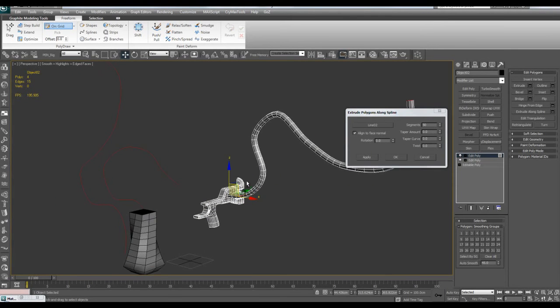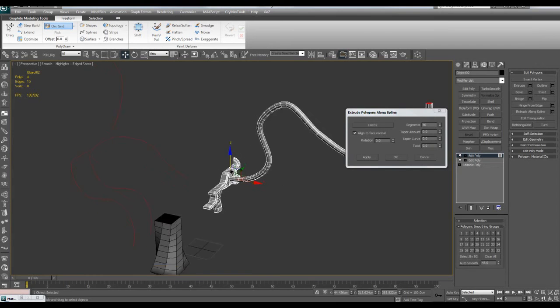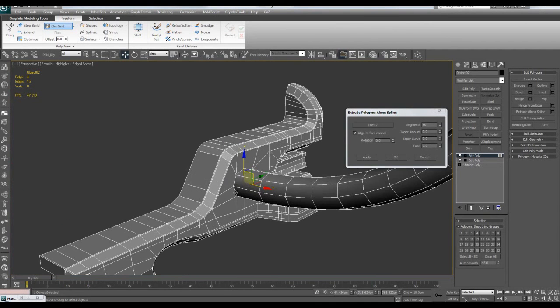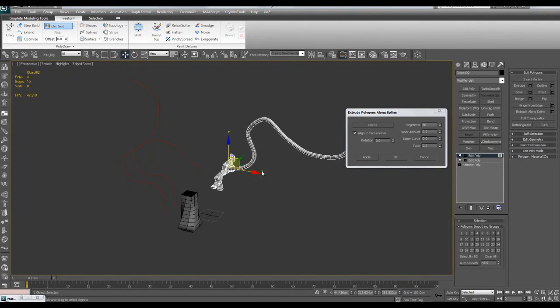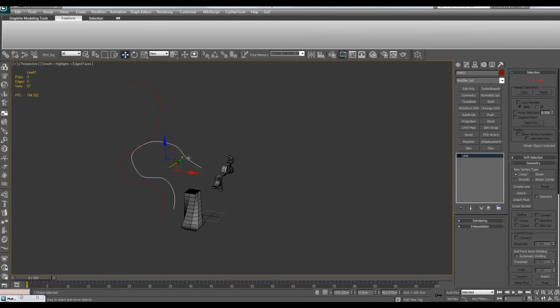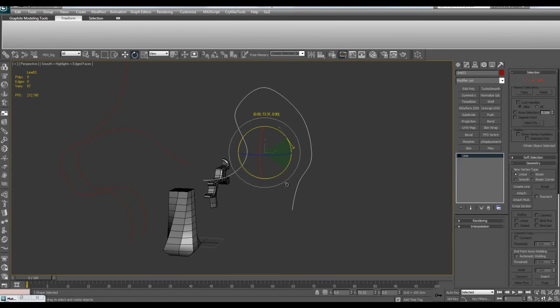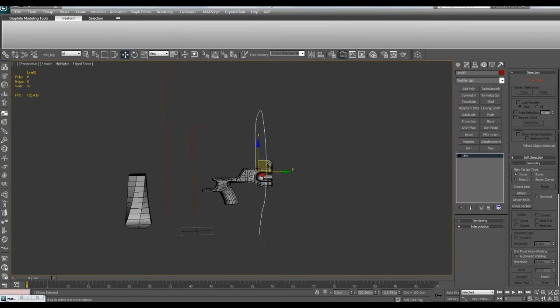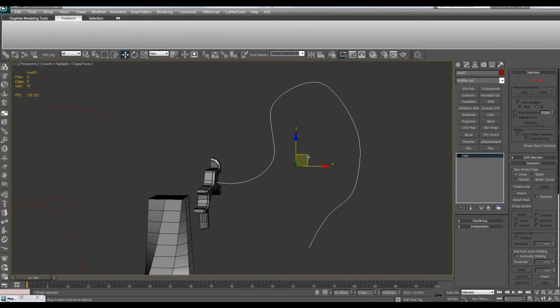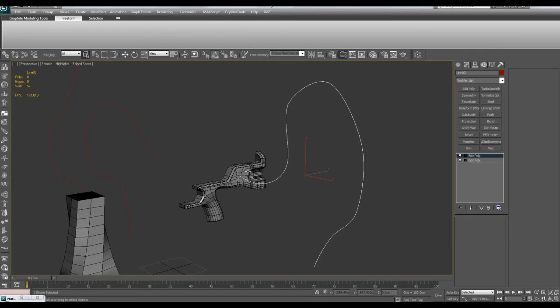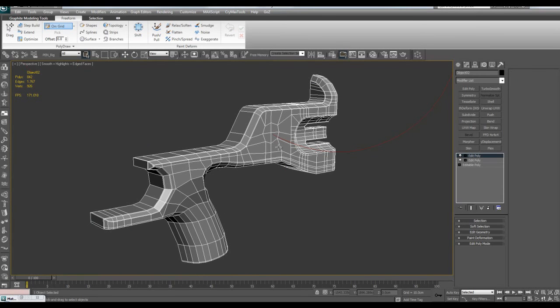What this basically does is it takes the spline and orients it, aligns it to this face right here. And then it extrudes from that face, from that selection, and follows the spline. So definitely try that out and see what kinds of results you can get.